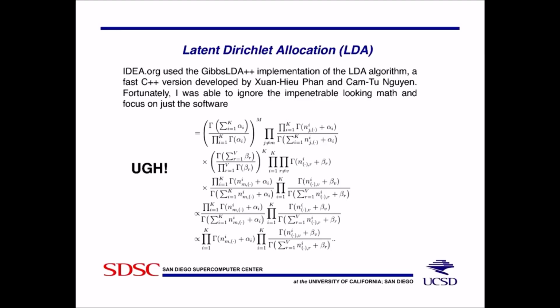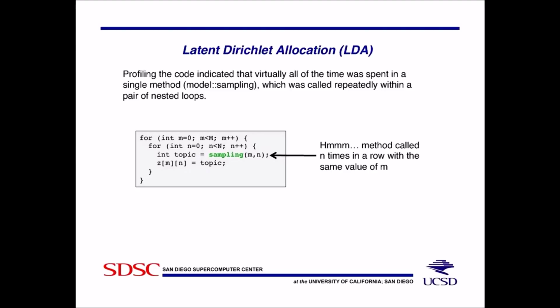Okay, so I didn't put the math on here for it to be understood. I'll mention that in just a minute. So there are many implementations of the LDA algorithm, and the organization that I worked with, idea.org, they're a nonprofit based in Maryland who is working on this Wordflare app. They were using an implementation called GibbsLDA++. This is a fast C++ version developed by, and excuse the pronunciation, Xuan-Hieu Phan and Cam-Tu Nguyen. I believe they're at the University of Hanoi.